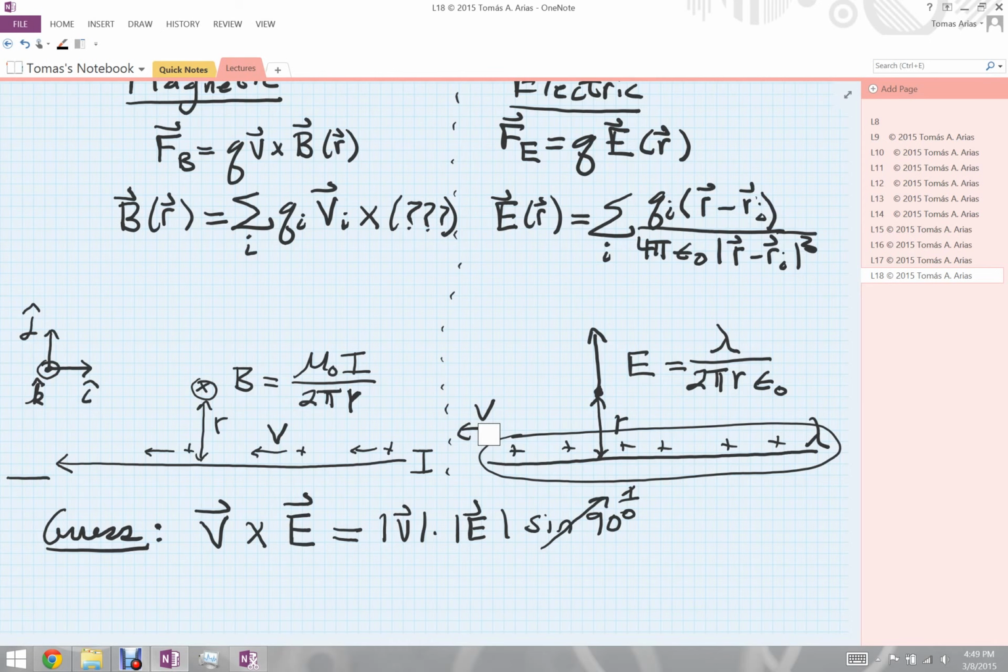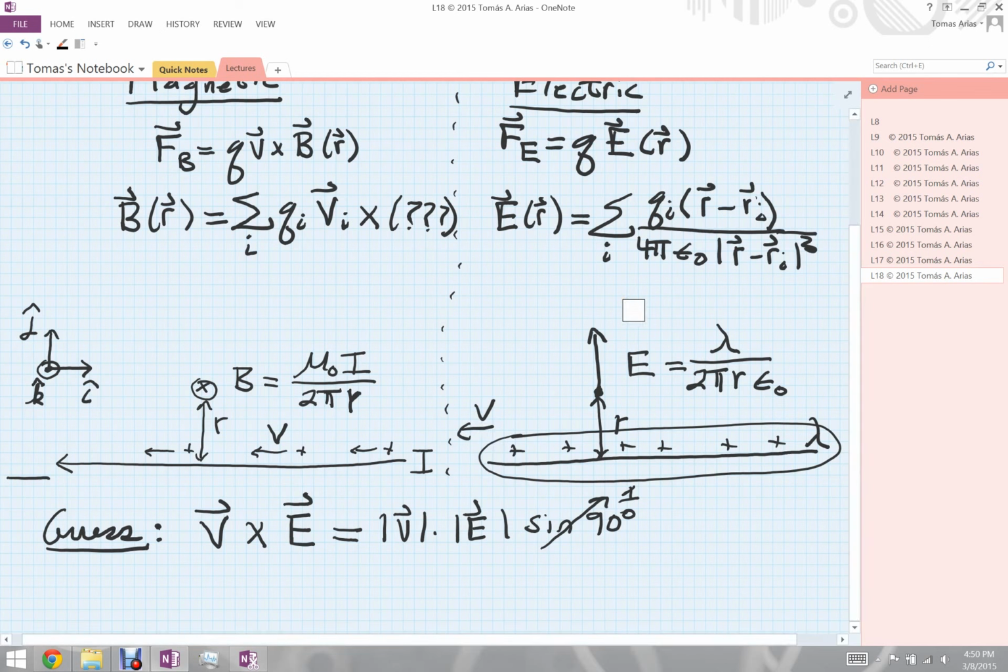And if you do that, what you'll realize is you end up with your wrist rotated to the point where your thumb is pointing directly down into the page. Because when you do that, with your fingers pointing to the left and the thumb down, the fingers curl very naturally towards the positive direction for the electric field, as I've shown it to you here in the figure.